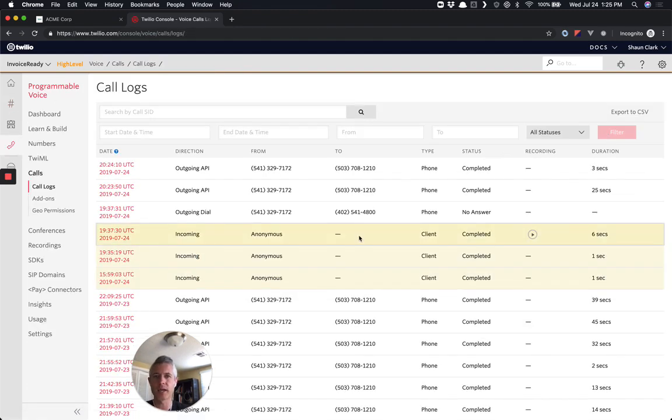So when we're doing the dial out, remember there's two calls happening. First, there's the call from the system to your client, and then there's the call from the system to the lead, and then we're joining them together. We're bridging those calls. So the very first call here is from the system number to me. Now, most of the time when the customer is saying, I'm not getting this call, the second call, so this one, again from the number to myself, which is a little confusing because of course I'm the lead and the salesperson, this second call generally doesn't happen.